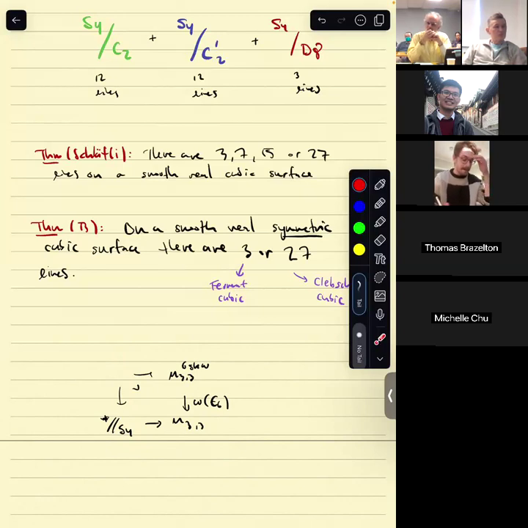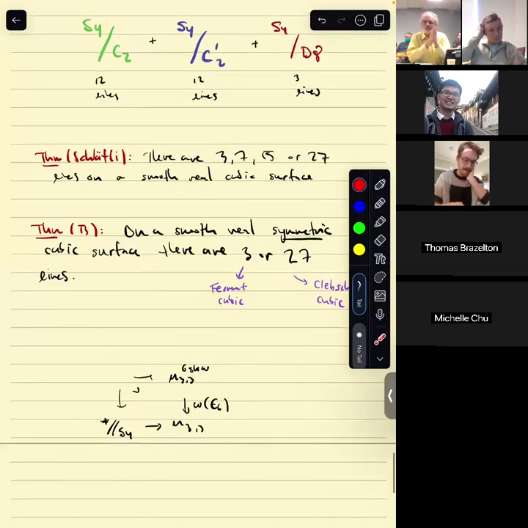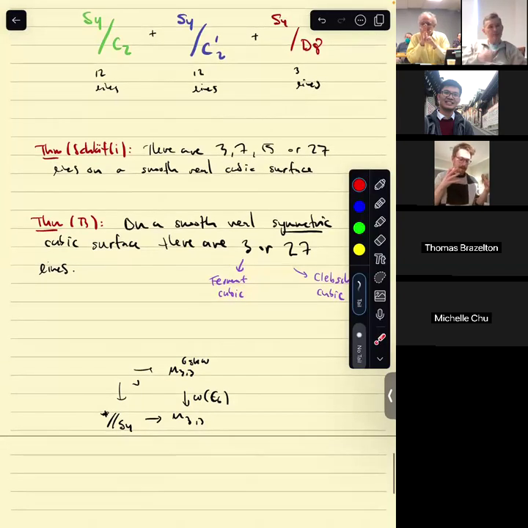In terms of what it is, I don't actually know. I ran some Magma code earlier this week, and it looks like there are 10 non-conjugate copies of S4 sitting in WE6. I'm not precisely sure which one this is. You don't know? Yeah, this is something I would like to work out. But a related interesting question I've been thinking about is: if I restrict my monodromy downstairs to the locus of symmetric cubics, am I just getting S4 instead of the full WE6? Like if I take a loop downstairs, is that what I'm seeing? This is something I'm currently working on. Okay, very good. Thank you.